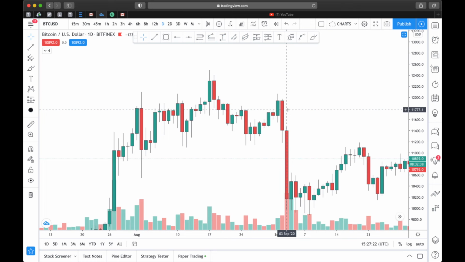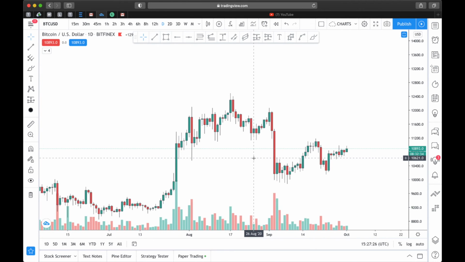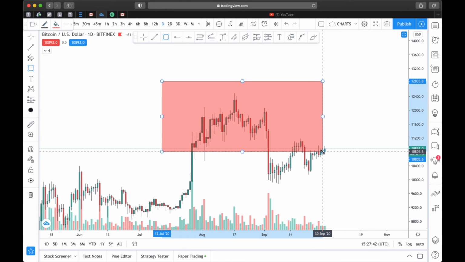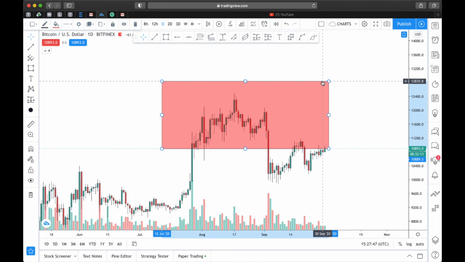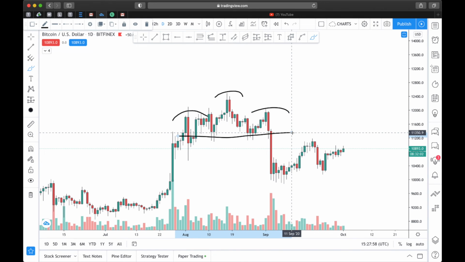So for head and shoulder formation, this is a real life scenario. You're not going to see it completely, but the more you practice in the market, the easier it is to identify all these chart patterns. What I can see in this region is head and shoulder formation, and let's identify this. So this is the left shoulder, right? This is the head, and this is the right shoulder. This is the neckline. Do you understand?